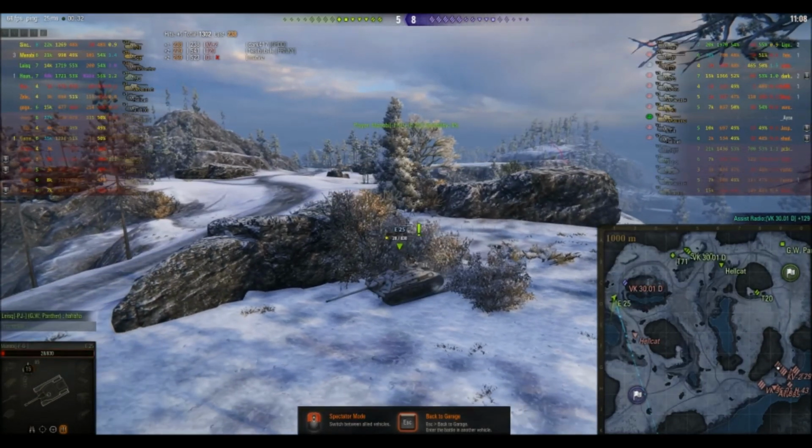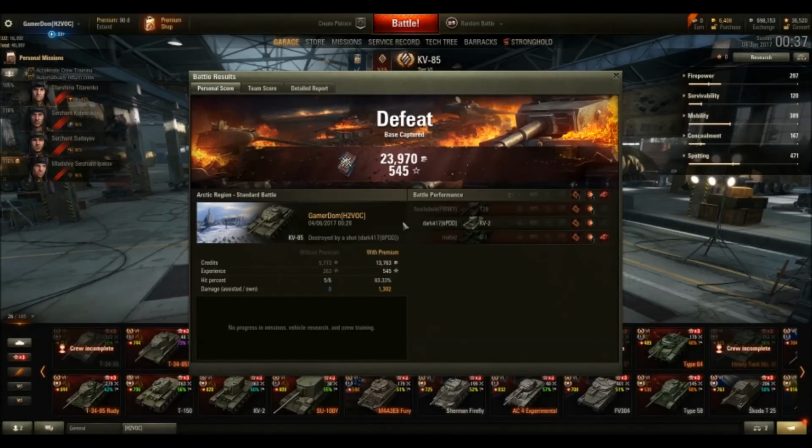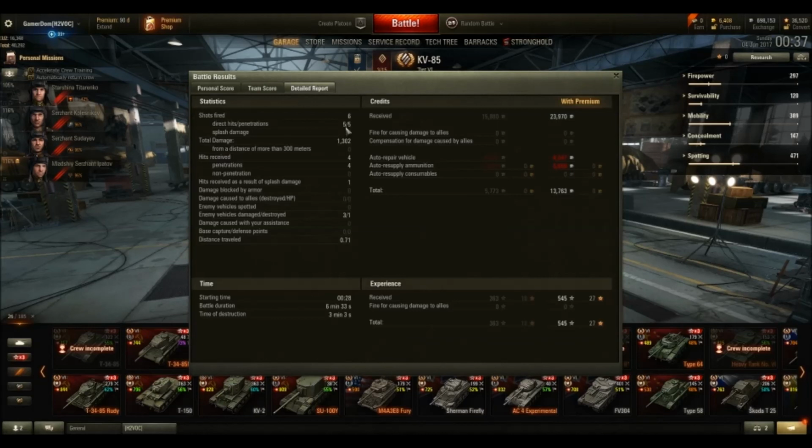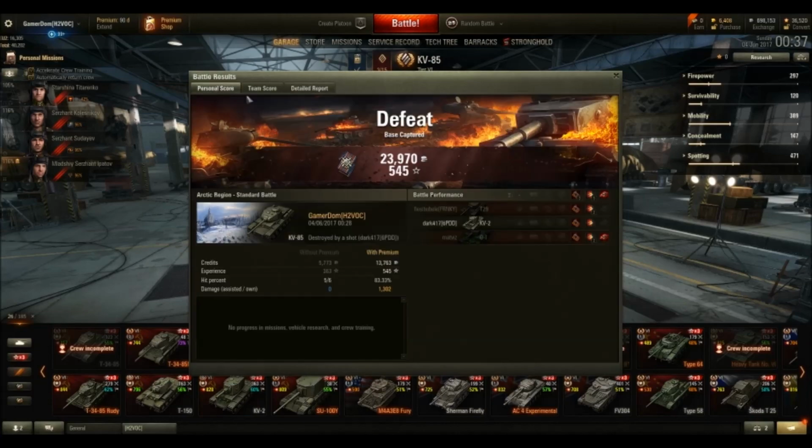Okay, back with the result. Yep, sure enough, our team didn't push down. Even though they were winning the northern flank, they didn't push ahead, and the enemy won. So we got fire for effect. 1,300 damage, 1 kill, 363 base XP, fired 6 shots, hit with 5, and penned with 5 for that 1,300. Took 4 hits in return, all 4 penned us. 24,000 credits near enough, and 13.5 profit, 540 experience.